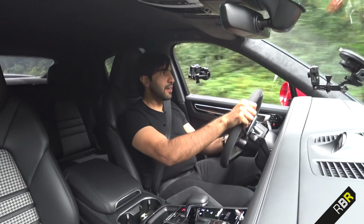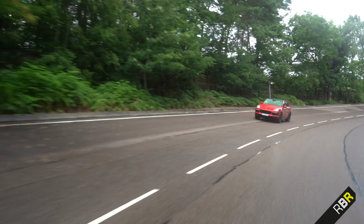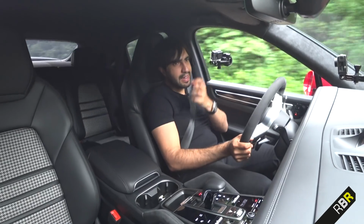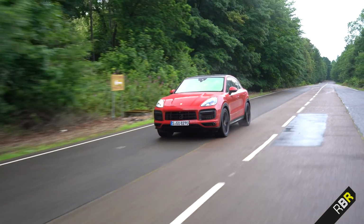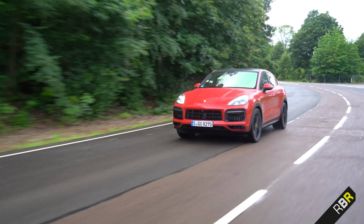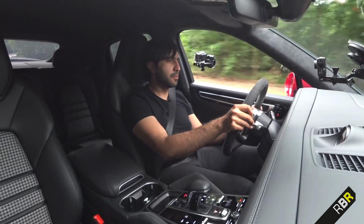This is a car that I think I would take over the Turbo. Yeah, I think I would. I think it's got just something, an X factor about it that the Turbo doesn't have. Is it that lightweight exhaust? I'm not sure. It sounds brilliant. Is it the entirety of the lightweight package that makes the whole car feel a little bit more nimble? Of course, we can get that in Turbo later, but I don't know.